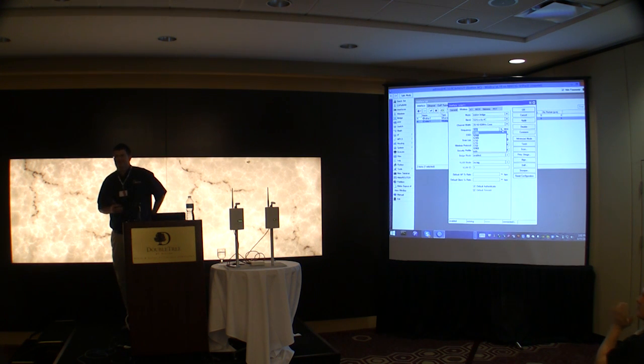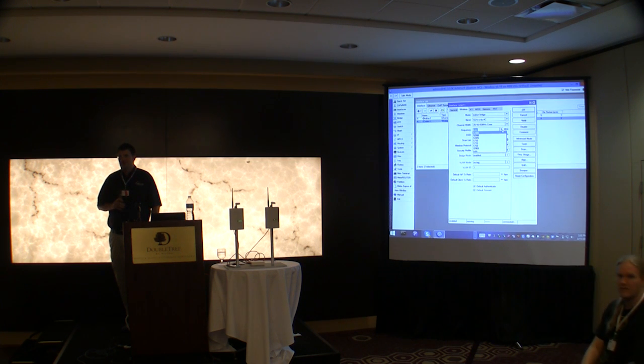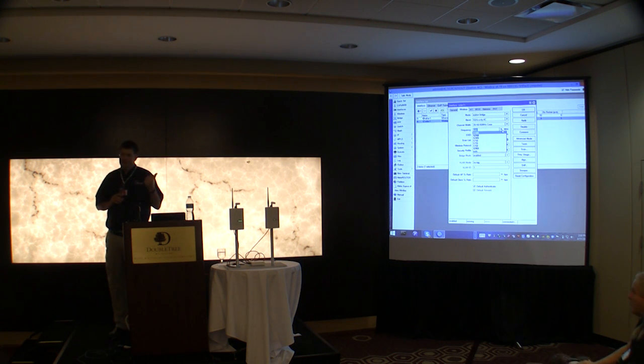I may be a little out of date, but WDS not required on points anymore. So one of the neat features with NV2, if you use the station bridge mode and the AP bridge mode in RouterOS, it does all of that configuration behind the scenes. So effectively, it's still WDS, but you just don't see it anymore. So you can still do WDS. There's still WDS in the software.